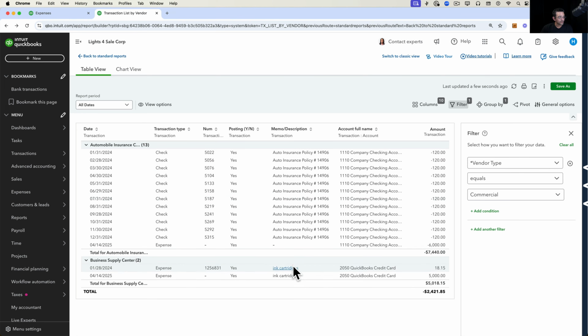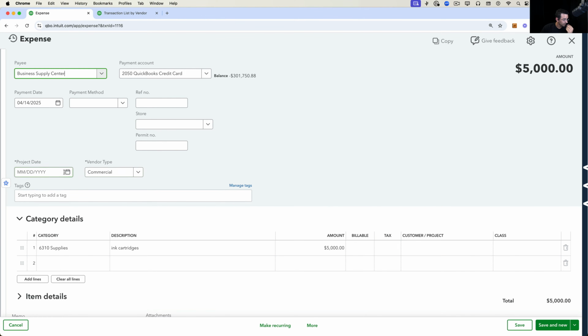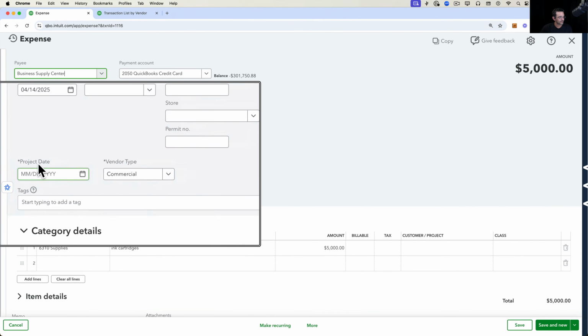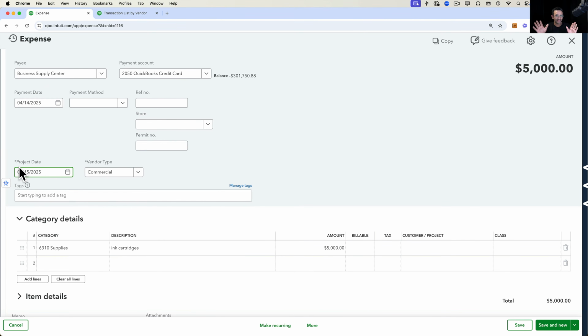Now I'm going to go into these two transactions. Let me go in here and edit one of these transactions. And then I'm going to use the other custom field, the date level custom field. And we're going to make this one an April 15th project date, whatever that means. Again, it's just an example of a date. We can use delivery date. We can say expected ship date. We can say return date, whatever, right? So whatever date you want to track as a custom field, that's what that's for.